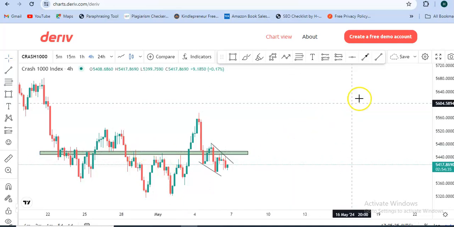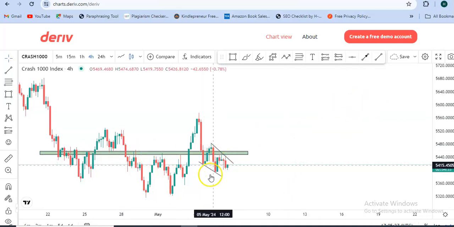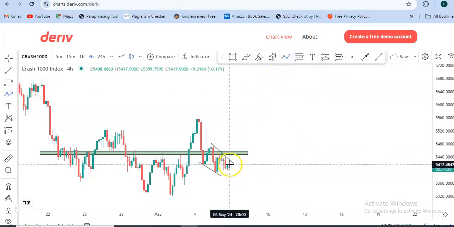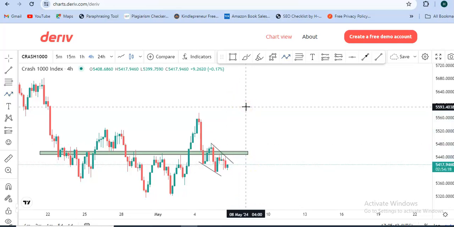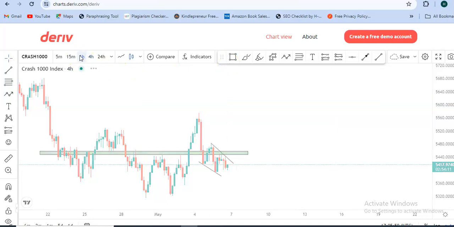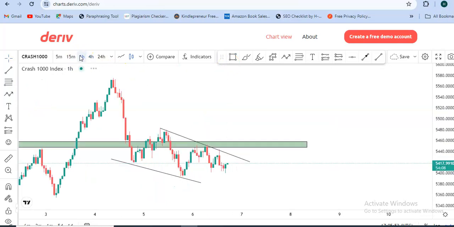Alright, now since we have this right here, what we need to do is just wait for the market to break out of this resistive trend line, then come back to do a proper retest where it has been buying previously, and then buy massively to the upside. But while we are waiting for this to happen, because this is a higher time frame, it might take hours before this happens. So we can go to a lower time frame to see if we can find more opportunities.